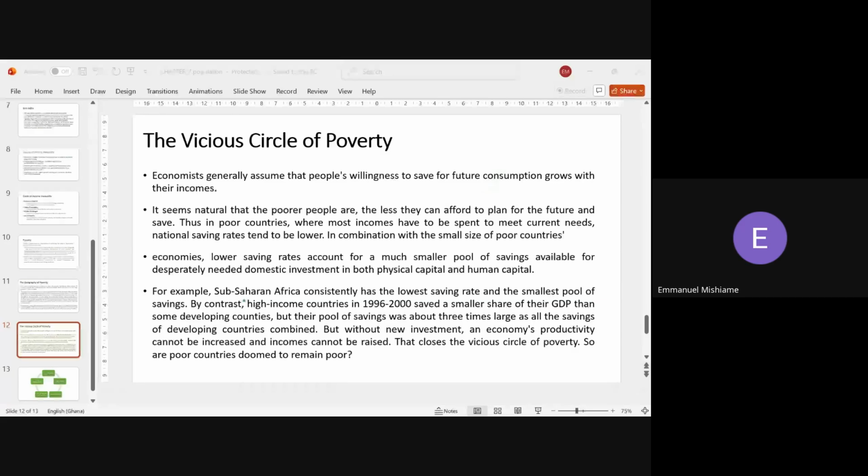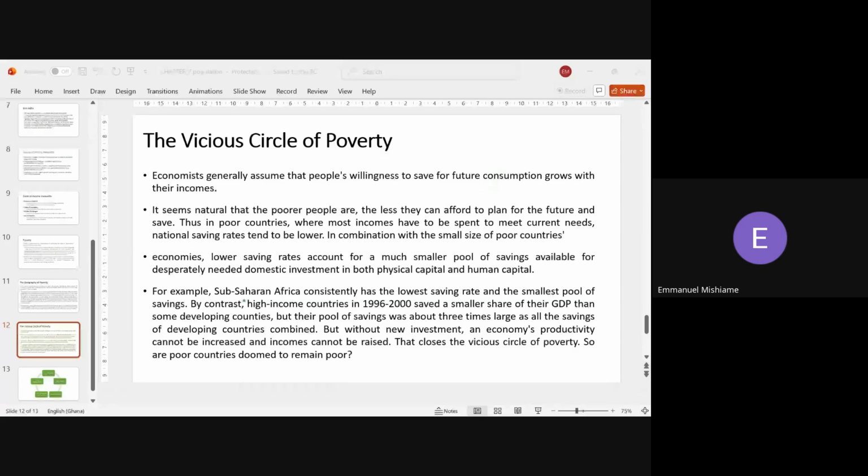If you are not able to improve on your land as a farmer, you're not able to apply fertilizer and all of those things simply because you have what? Low investments resulting from low savings, resulting from low income. You are going to produce less because your crops will not do well. And all of those things put together, when you have low productivity, it means that you're also going to earn less, which means now the cycle has what?